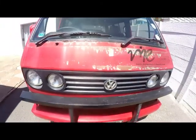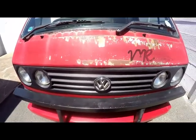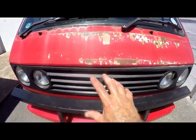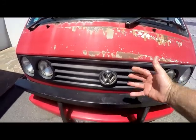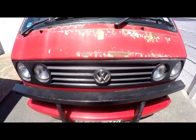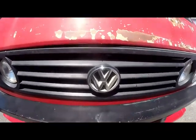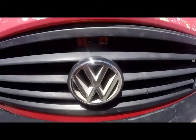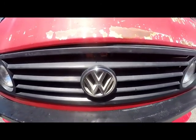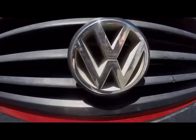You can hear the cooling fan going off. That's the fan behind the radiator, responsible for cooling down the vehicle when there's no airflow across the grill, especially when you're standing in traffic. There it goes off. It means that it's gone to its normal operating temperature once again. And I'm happy that the cooling system is working perfectly.